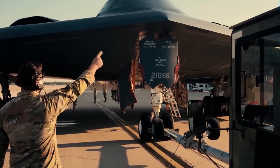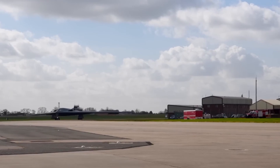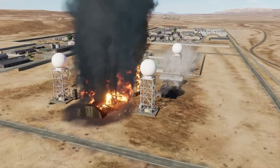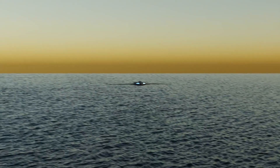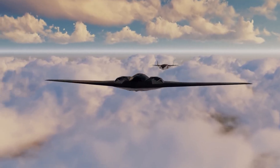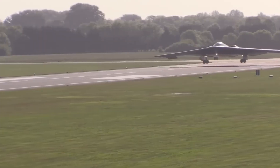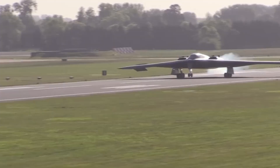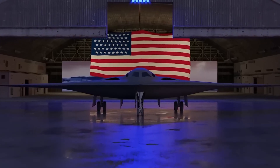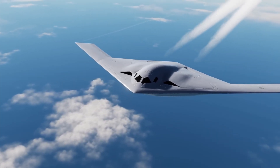That independence is a huge advantage in contested theaters like the Indo-Pacific, where access can't be taken for granted. By forcing rivals like China and Russia to pour billions into air defense systems — systems that may still fail against its stealth — the B-21 restores a critical U.S. edge against modern A2/AD networks such as Russia's S-500 or China's layered defenses. For allies, the Raider is more than a bomber — it's a strategic reassurance. Even though it won't be exported, it's built for coalition integration, with open architecture systems ready to sync with future allied technology. Its presence on the front lines strengthens deterrence and underscores the credibility of U.S. security guarantees worldwide.